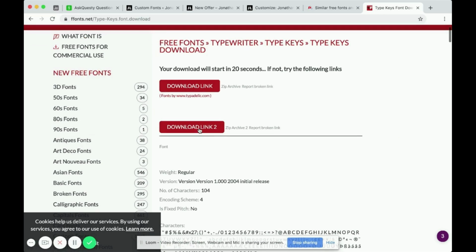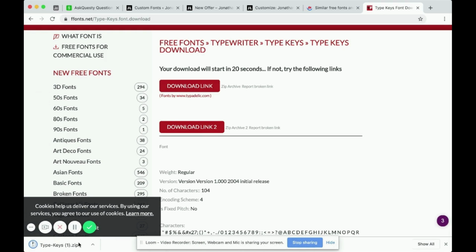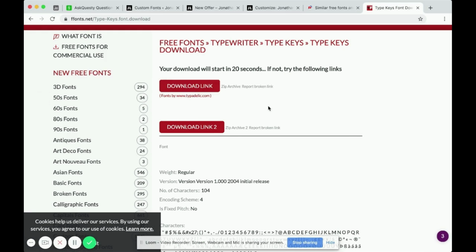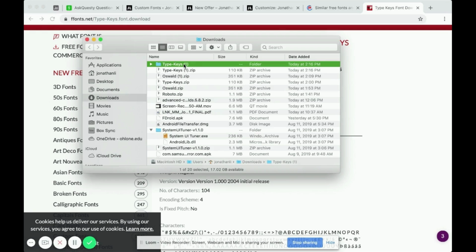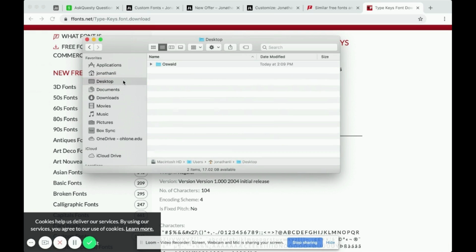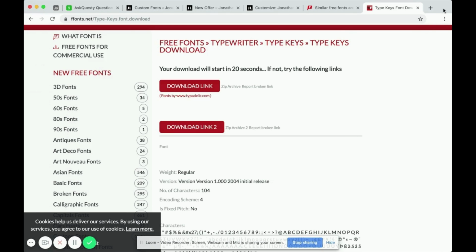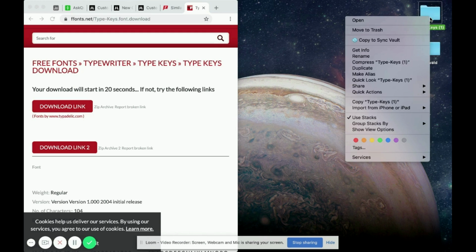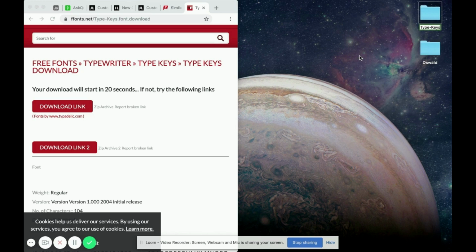And it should be downloading. Right, so I clicked it and it's downloaded. And if you open it, you'll see that I have it downloaded. I drag it to desktop again. All right, and inside of the desktop, I can rename this as Type Keys.